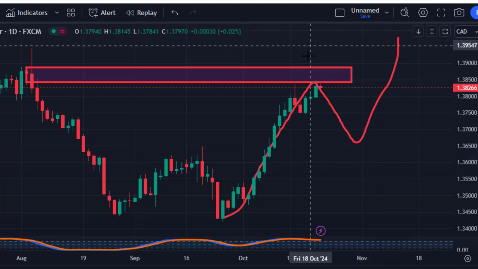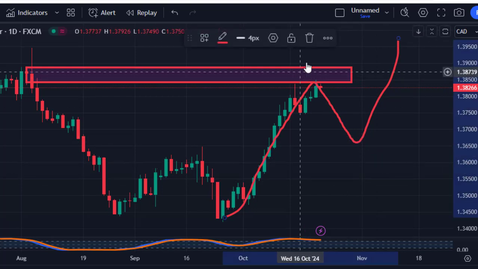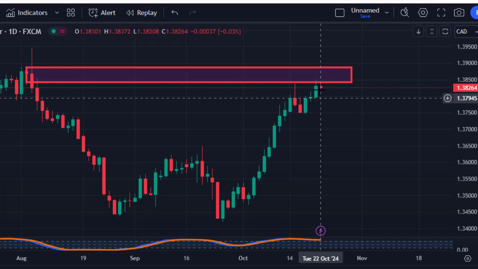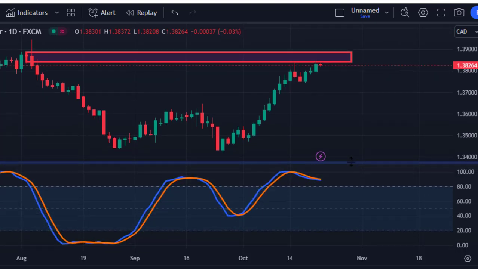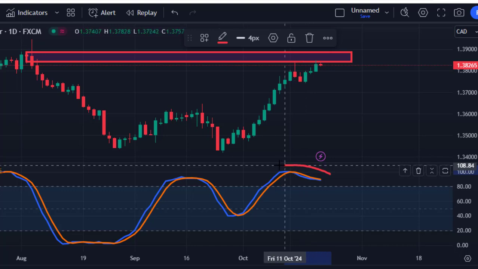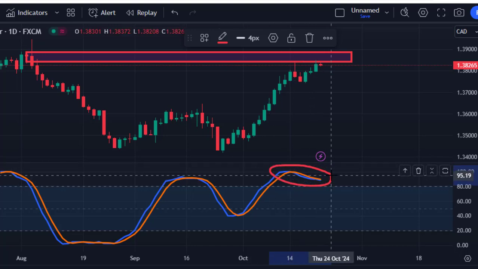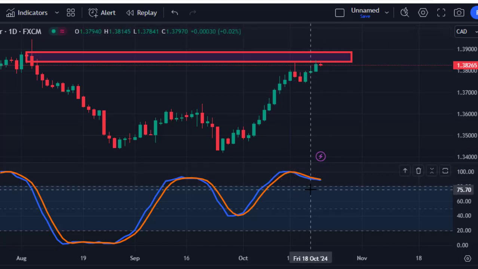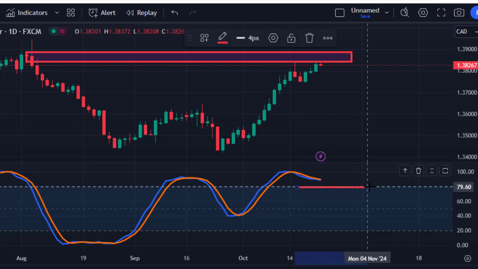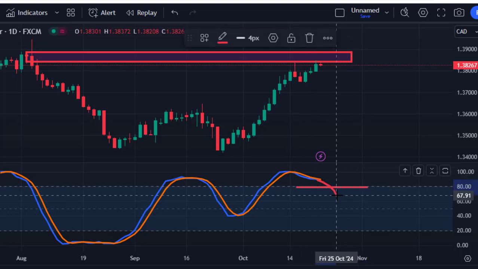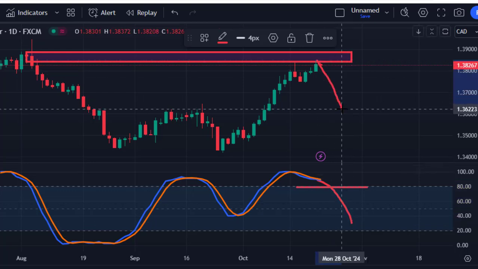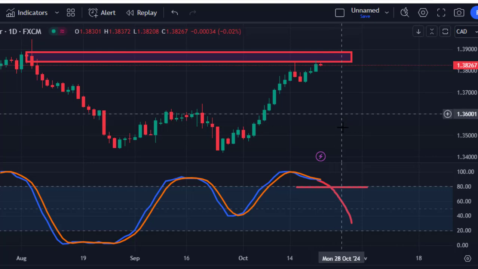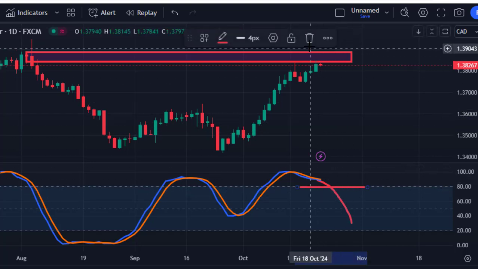But before then, what we need to watch right now to look at when this very retracement is going to come into the market is very important. And that is, first thing first, we need to see this very RSI indicator that is at overbought condition right now come out of overbought condition and go below the 80% line at this very point. Once we see that, then market is going to come back all the way to the downside for a good move downward. And that is what I am watching and paying attention to right now on my chart.